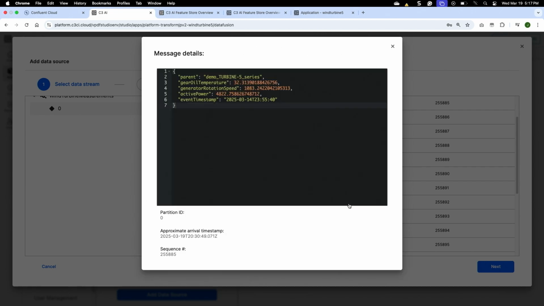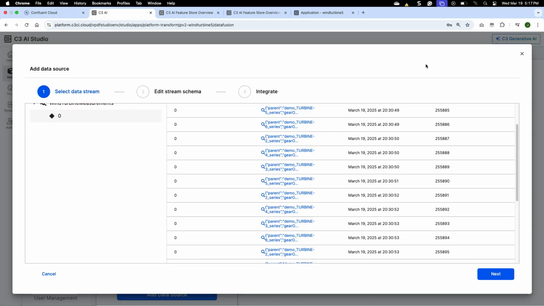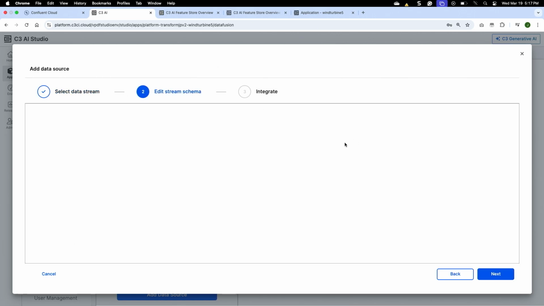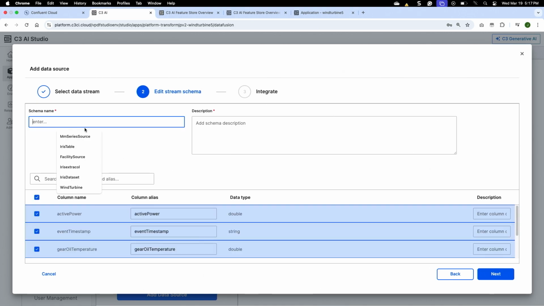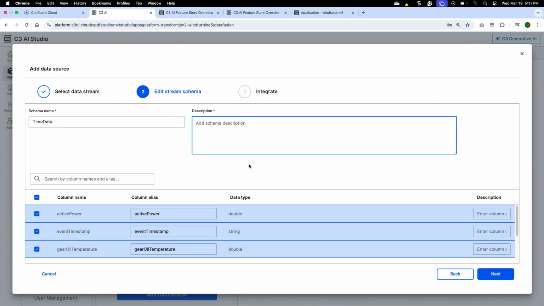I can preview the raw payload of a message that's coming live through that data stream to make sure I'm connecting to the correct stream and connecting that stream to the correct target. The preview looks good, although I do have a rather complex timestamp that I need to parse.